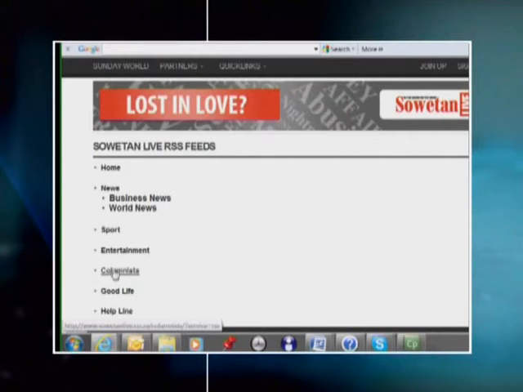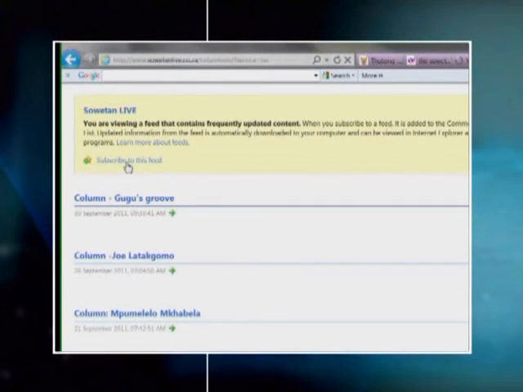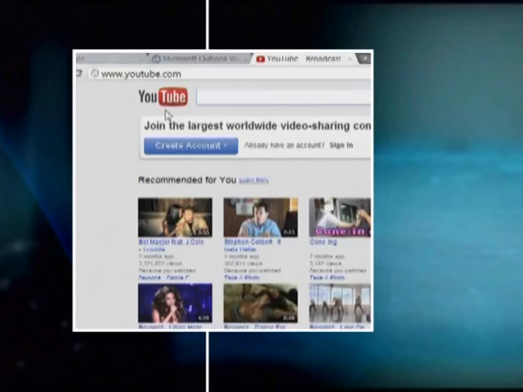The browser automatically checks all the user's subscribed feeds regularly at scheduled times and downloads any new content automatically without the user having to go to or log on to these sites. Besides saving lots of time, it also keeps the identity of the user anonymous, which reduces the risk of spam and identity theft. One way of communicating that I often use is YouTube.